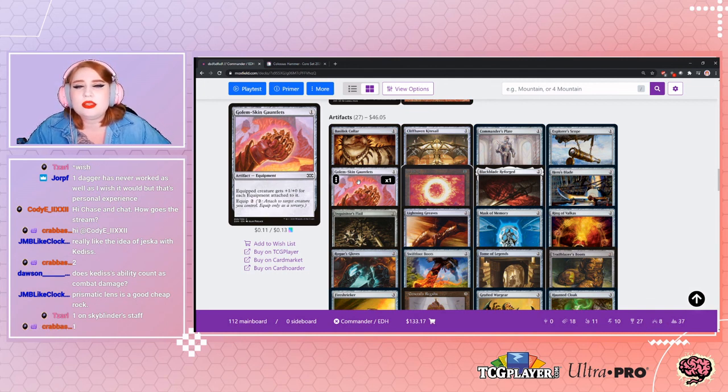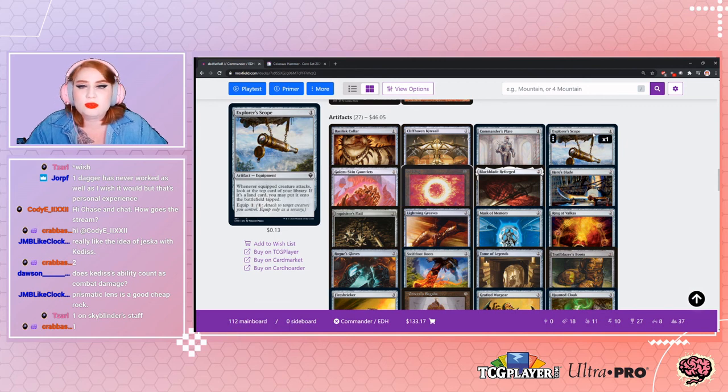Golem Skin Gauntlets. It's just beautiful. Love it. It's perfect. It's good here. Okay, Explorer's Scope. Like this card because we can look at the top of our library and kind of fiddle and figure around with some stuff, you know. Good card. I quite dig it.